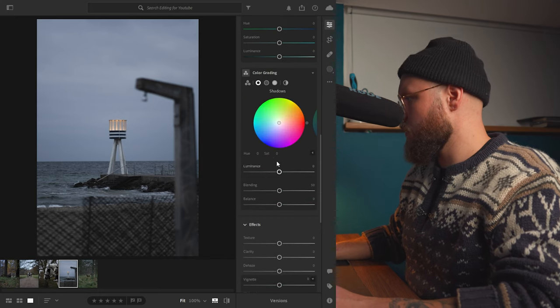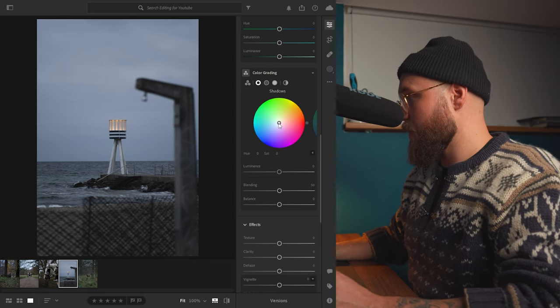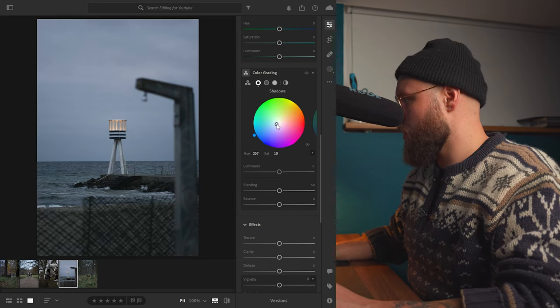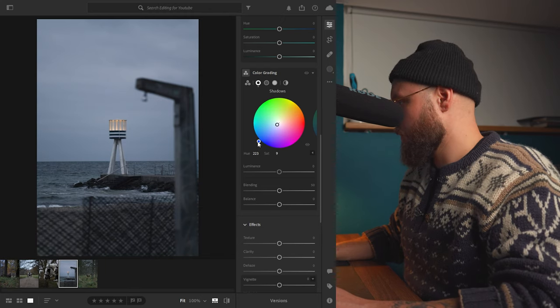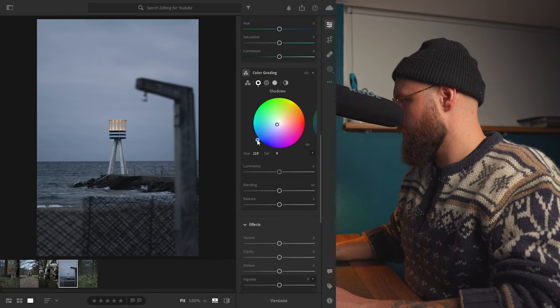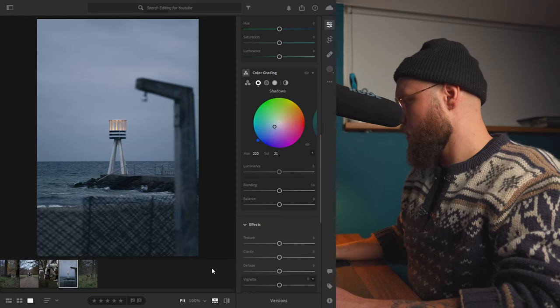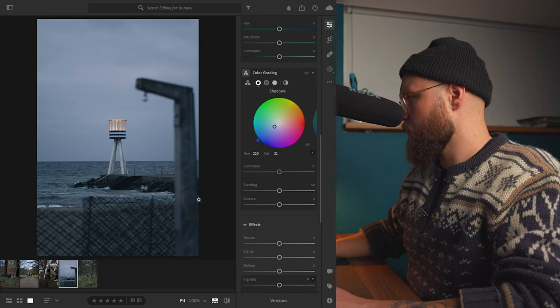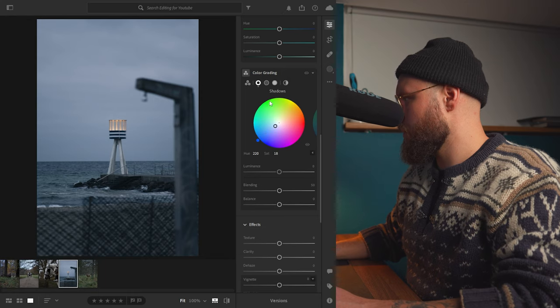So we're gonna go to color grade, and this is maybe not the right way normally, like in the order to go about it, but because I already know what I want, this will work. And sometimes you just have to trust the process. So let's do something like this. So we'll only do the shadows, maybe a little bit on the midtones as well. Like that. Maybe it's a little bit too much. Let's drag it down to 18.